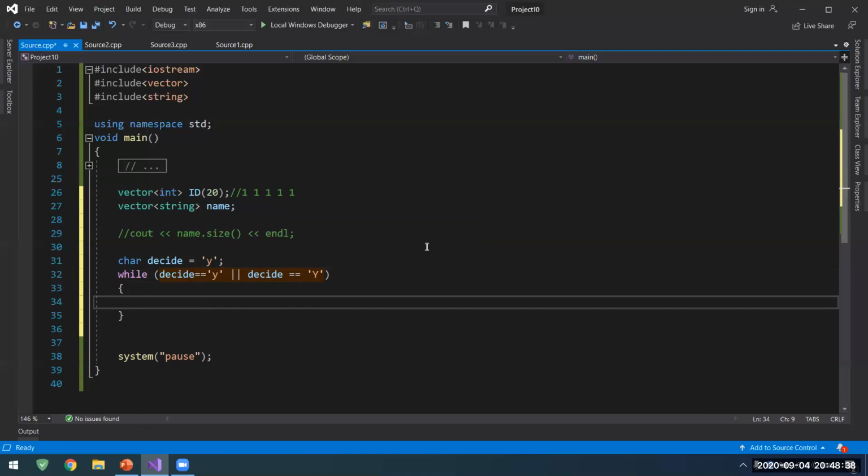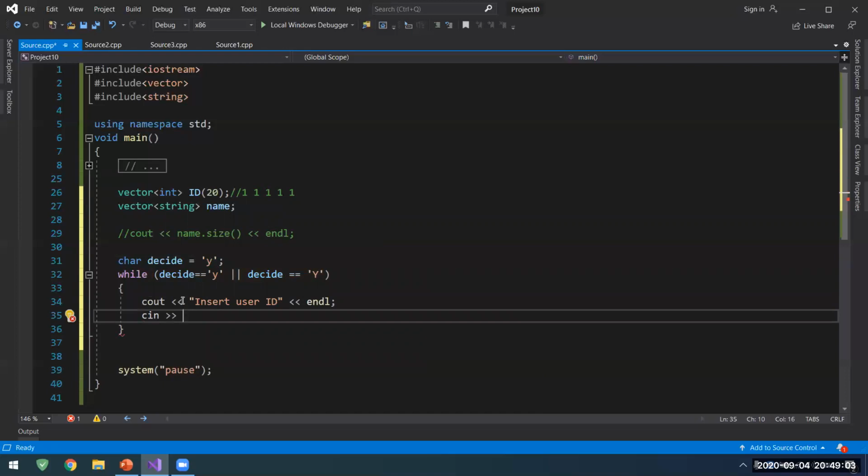Okay, very nice. So what we need right now, the user decision is y right now, and I will say cin. So the user will insert something. Before that, we will make the user insert something. Let's say insert user ID or student ID.